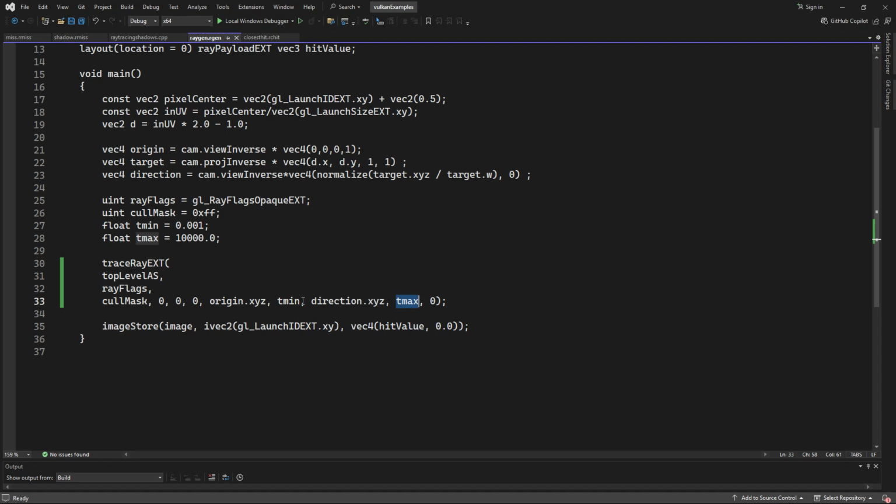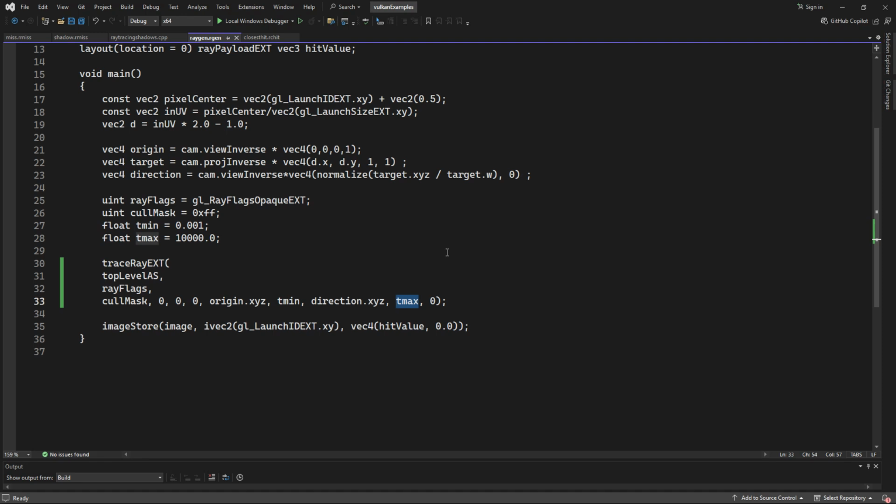The thing is that, for T min, I know that you don't want it to be too small, because you could self hit, or hit something in the lens of the camera or something like that. If you hit something that's part of the assembly that you're using to shoot out rays, there's a small distance from where you start to count stuff, and it's away from the camera because you don't want to self hit. And then T max is the farthest point at which you will count stuff.